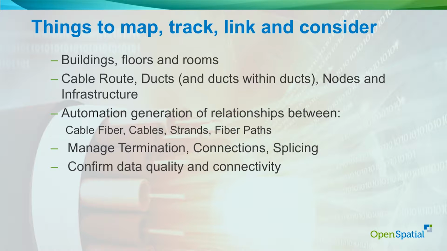Fiber is a very difficult data set to deal with because you can splice something that goes from here and it'll change. It's the same connection from this point to that, but it can switch colors and be patched and then go through a different device and be put out for another set of connectivity. And so tracking that is one thing. Just mapping it in the first place is a challenge.